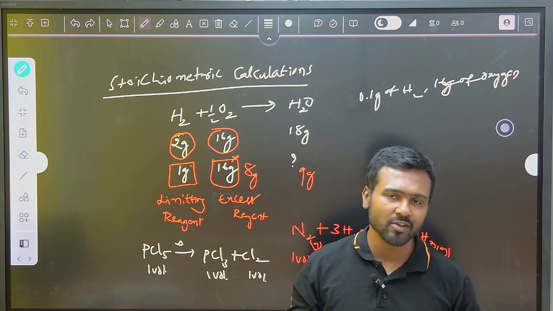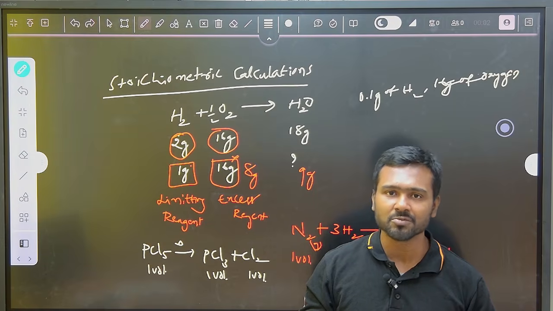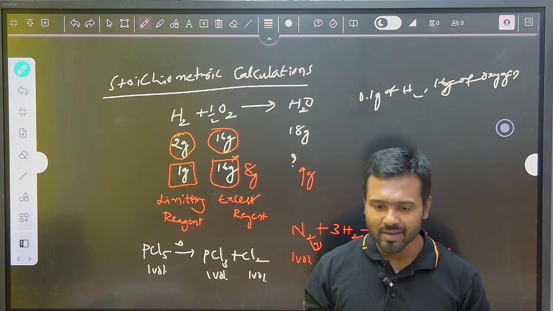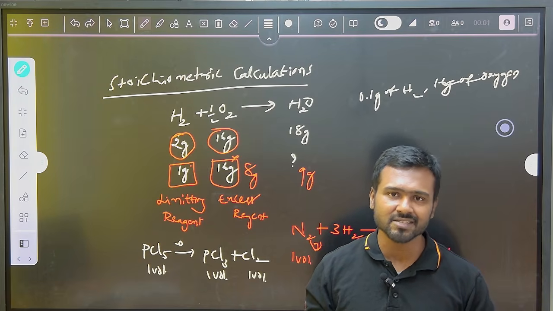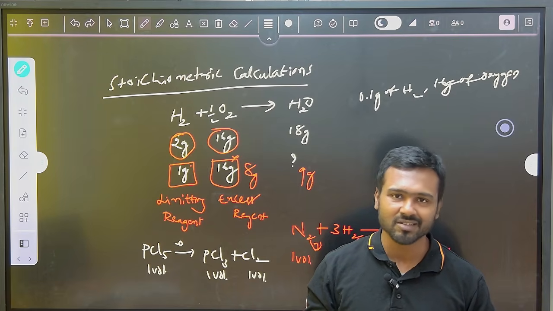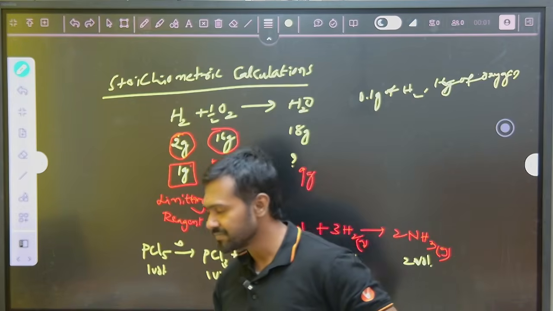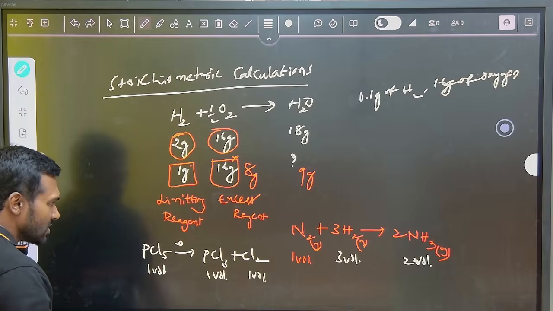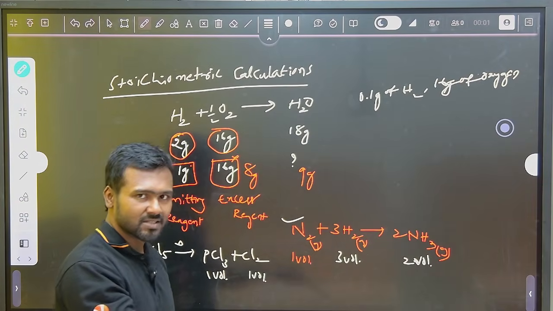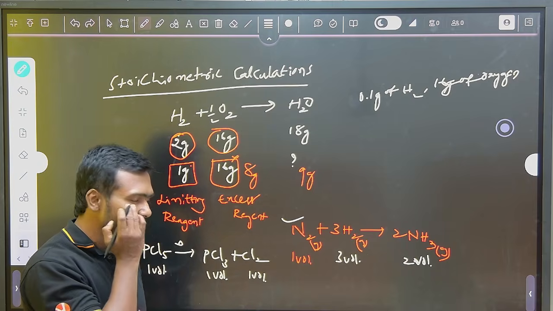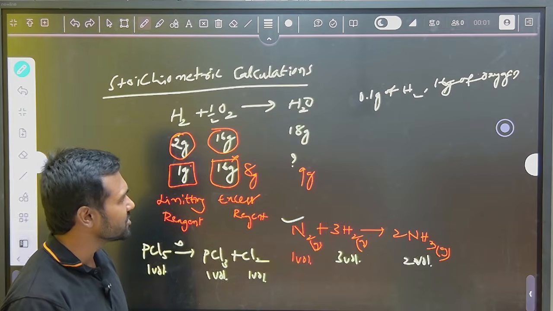All these things you will get in stoichiometry. So the law of conservation is not applicable to volumes, because volume may undergo contraction or expansion. The law of conservation of mass is there, but the law of conservation of volume is not there. So these are pure examples. Here contraction takes place, that is why the volume decreased after the reaction. Here expansion happened, that is why the volume increased after decomposition.